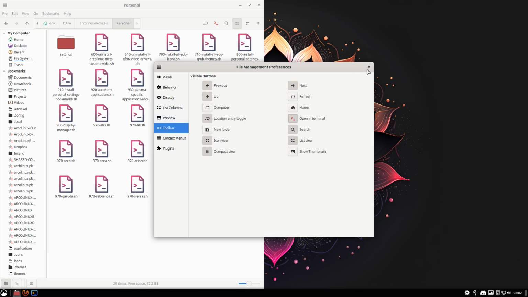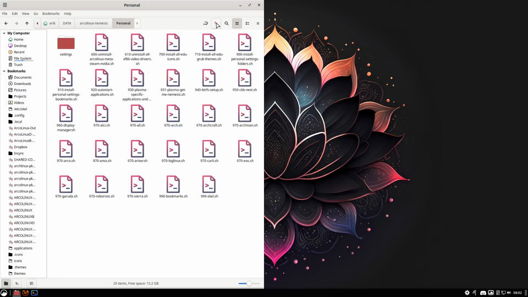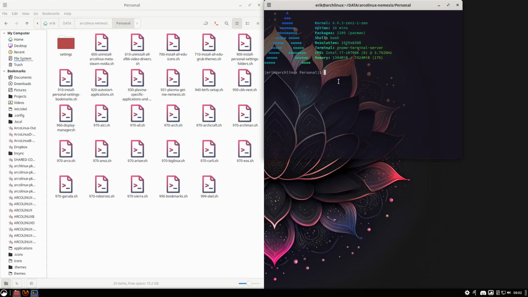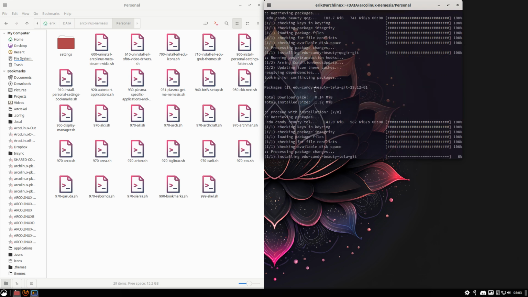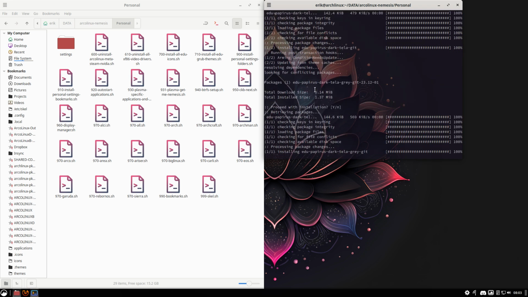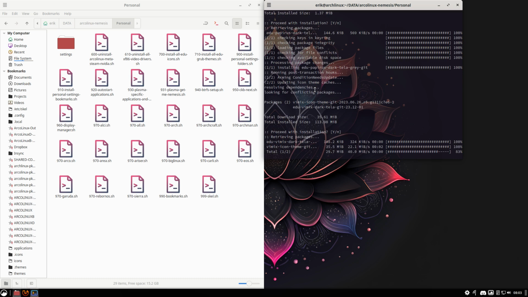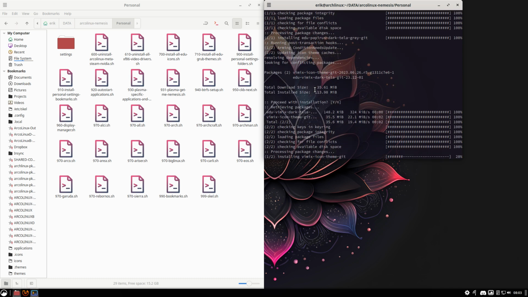Open a terminal, right? This little button, open in terminal, and then you say run 700. Install edu icons. Of course, everything should be there. The repo should be there, the reference to it. Pacman needs to know where it is, but it's all okay. So he's going to install it, and we can immediately end the video here, showing these are the icons.